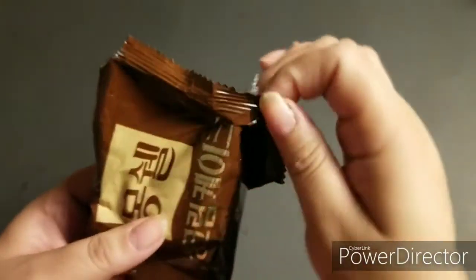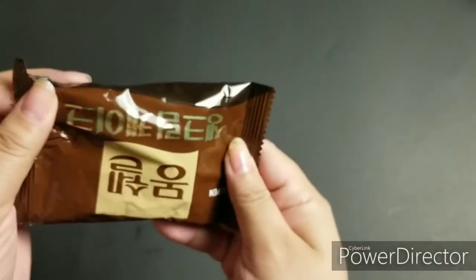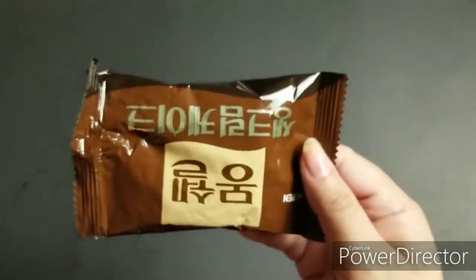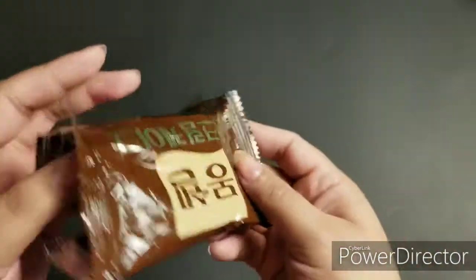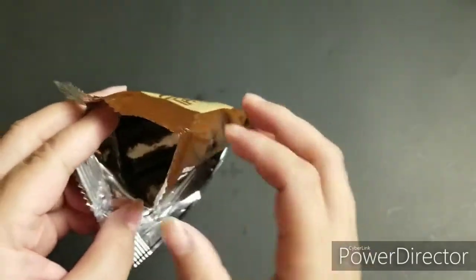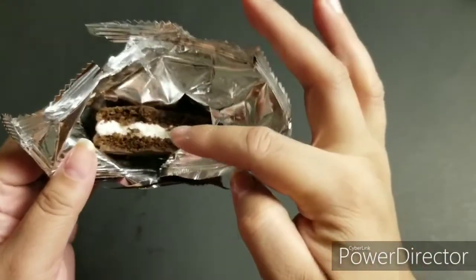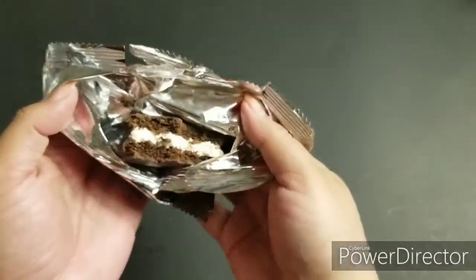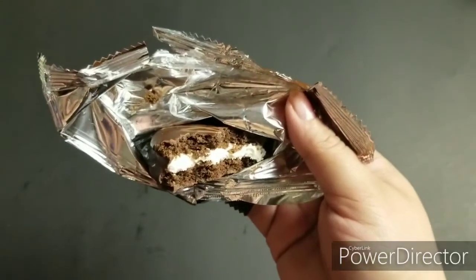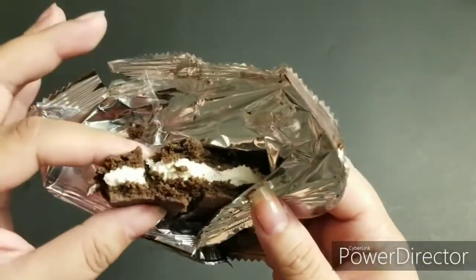Let's take a taste. Wow, okay. I really like this. I'm thinking Raj is not on the same page with me. It's okay. It tastes like a Ding Dong, but just more chocolatey. Okay, that's almost the exact description I was going to say. To me, it tastes like a Swiss roll. Mm-hmm. It's like that kind of mixture. By the way, it's cream, which you probably saw in the box, not a marshmallow. It's like a cream layer, not like an Oreo, but you know what I mean.